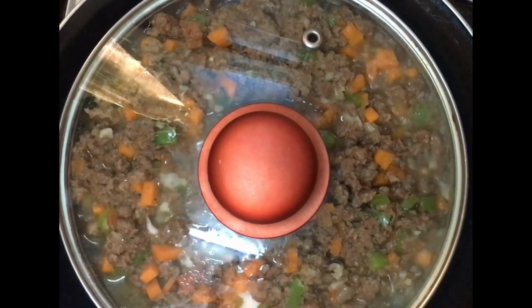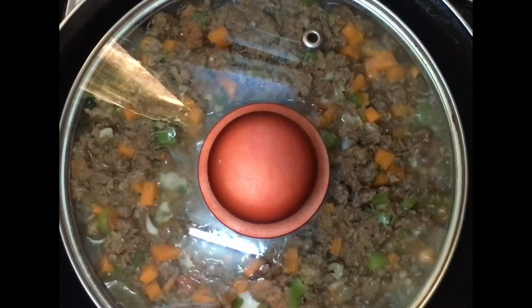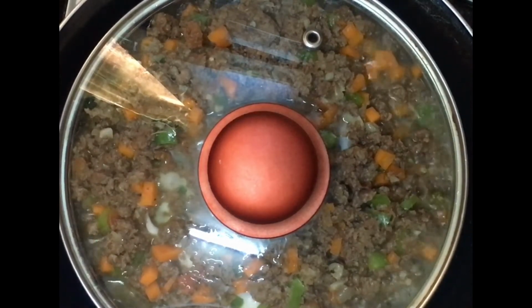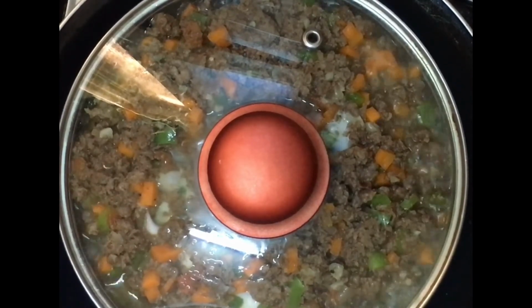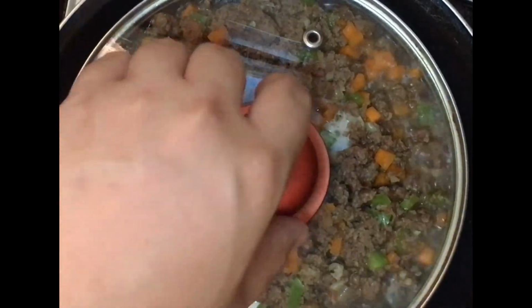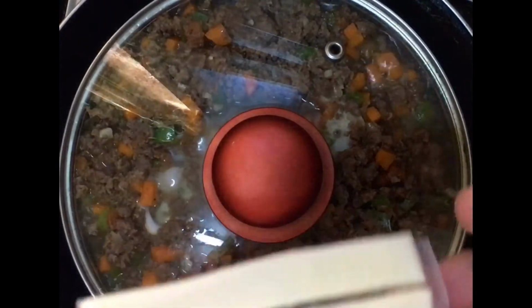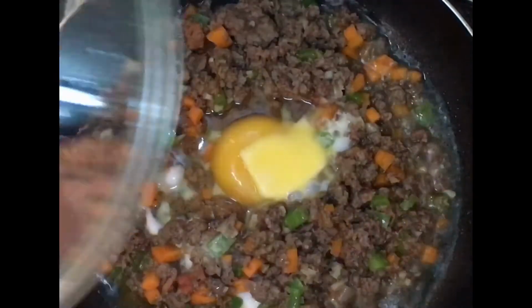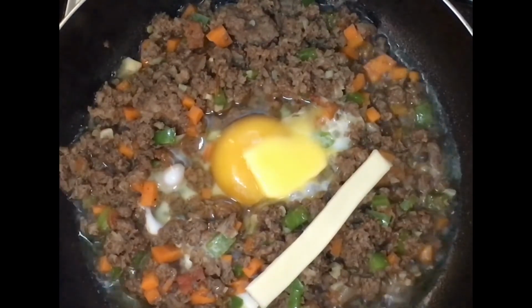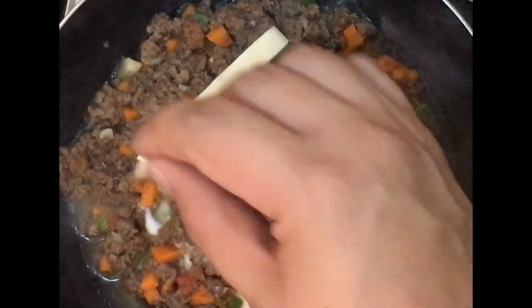For additional flavor, I'm going to add butter and cheese. Just remove the cover, put the butter there, and then the cheese slices. Okay, remove the cover again, put the cheese here, another one here, another one here.